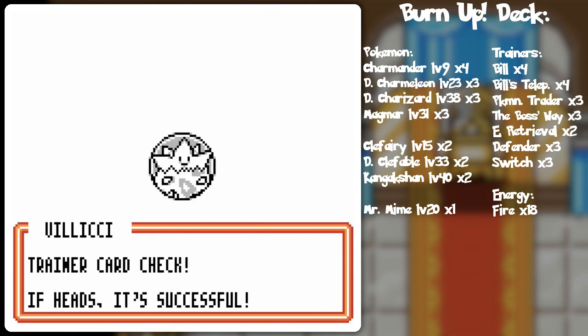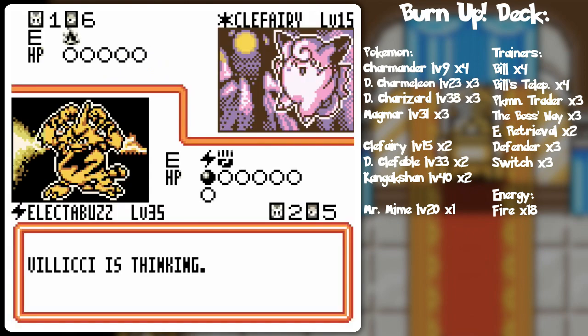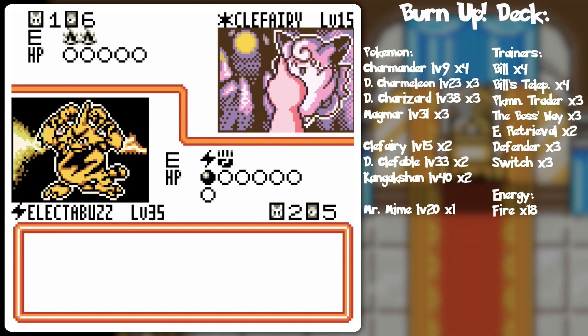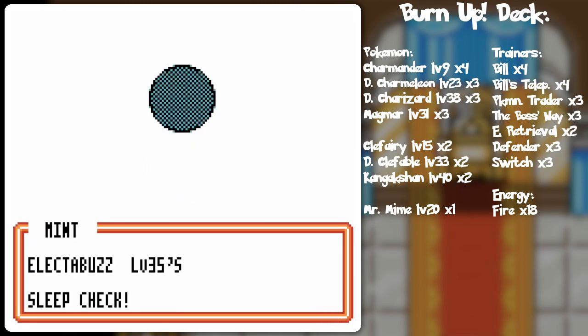Can you get heads? Wow, you can. You are lucky with Bill's teleporter here. Oh, did not like what you drew. Or are you so happy you are shocked? I don't know. I'm just, that's not that big of a deal, I don't think. I mean, I could just end up waking up myself, after all.